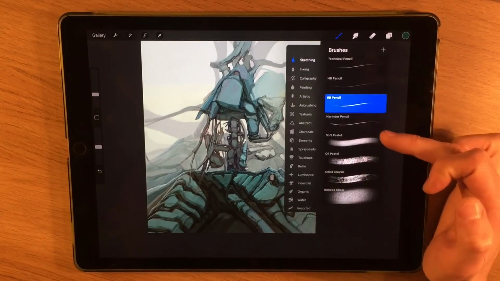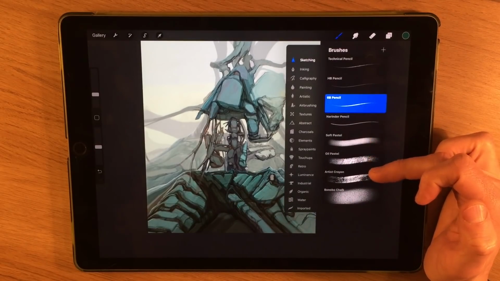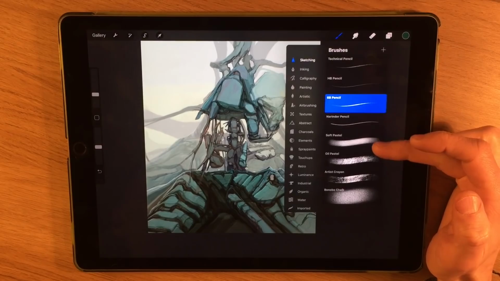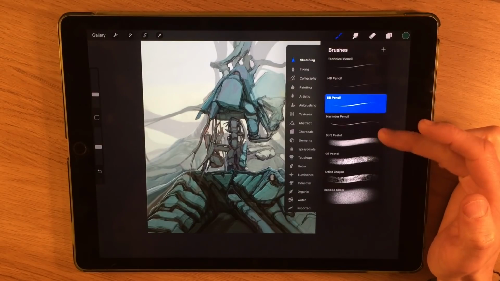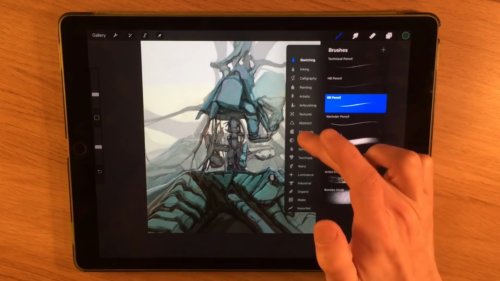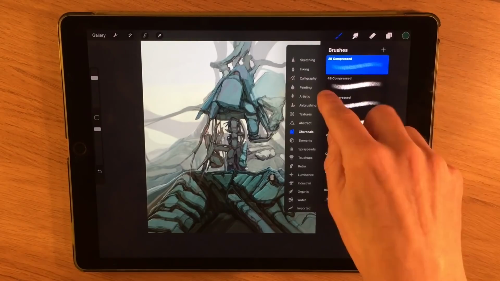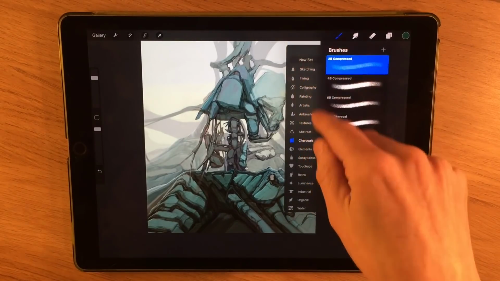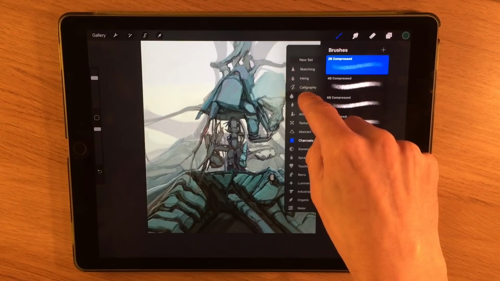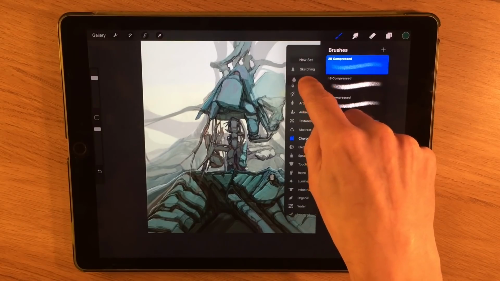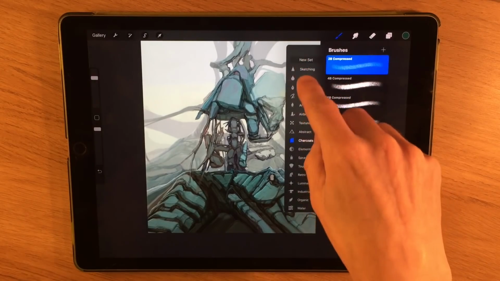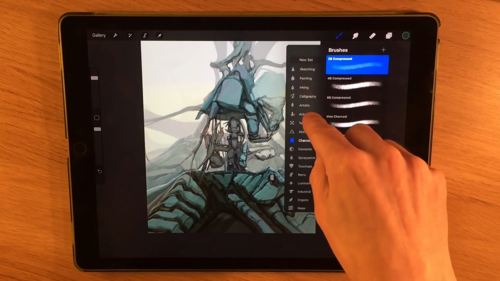But if you like more expressive mark making with larger drawing formats like pastels and charcoals, then this might be quite useful for you. Here's some more charcoals. You can actually rearrange them. If you want all your favorite brushes at the top, you can just hold and drag them and move them around, because you may not want some of them, whereas some of them you use all the time.